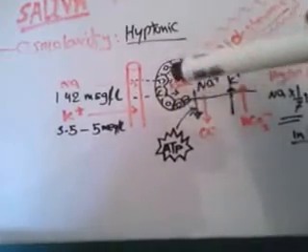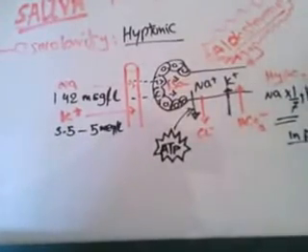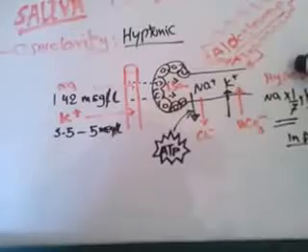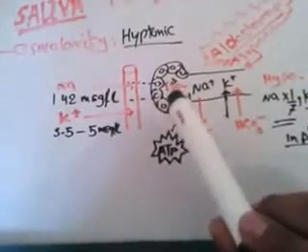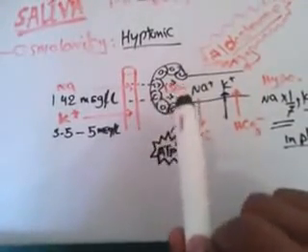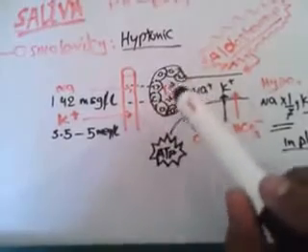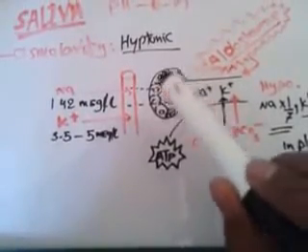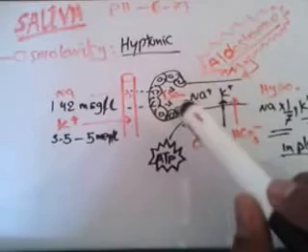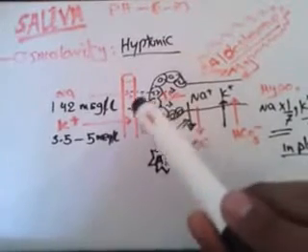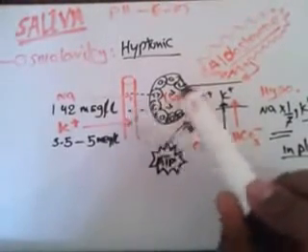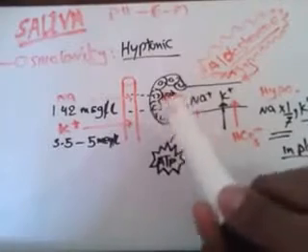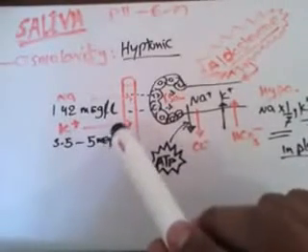Here we have the acinus, and we have the duct, and eventually the oral cavity here. Okay, so you'll be able to see this structure here. When the saliva is secreted from the acinus, it is actually isotonic in relation to plasma. Isotonic, so there are no changes in the concentration of sodium and potassium.